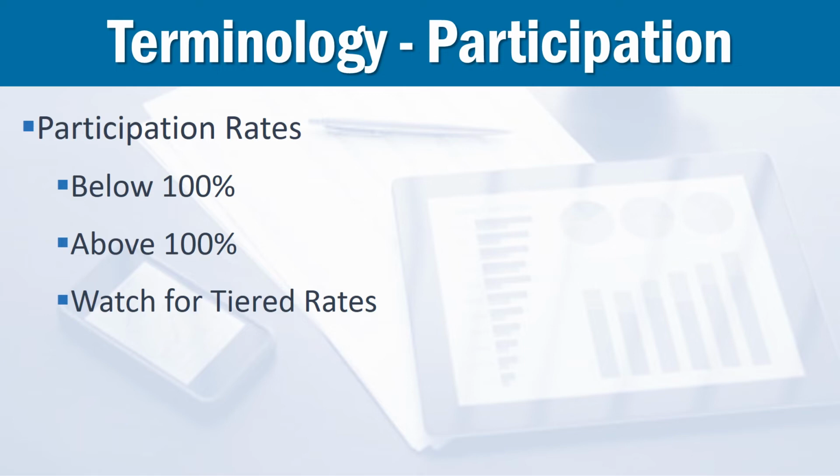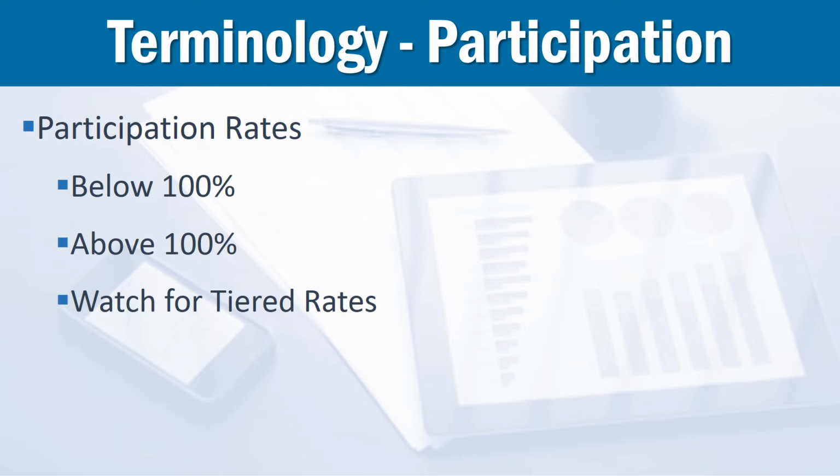In this example, if the index were up 10% and your participation rate is 110%, instead of being up 10%, you're going to be up 11%. Now, we're seeing more of these, often 105%, some as high as 125 or even 140% participation rates. Now, note, oftentimes there are other costs or caps that may bring these results down, so make sure you're looking at all the points that apply to this annuity.